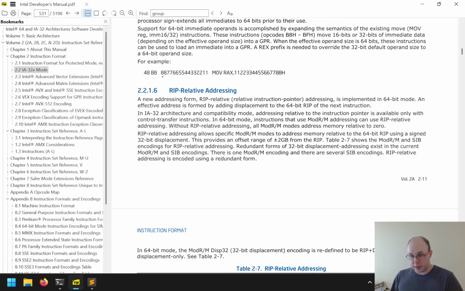And then we've got, I assume that this is basically 64 bits. So we've got 1, 2, 3, 4, 5, 6, 7, 8 bytes. So that's 64 bits. And that encodes to a MOV RAX. So this is how we know it's a 64-bit destination, because it's RAX, and then we've got the 64-bit immediate encoding here.